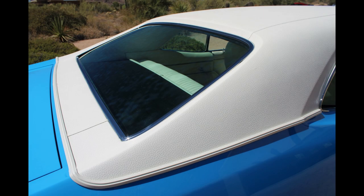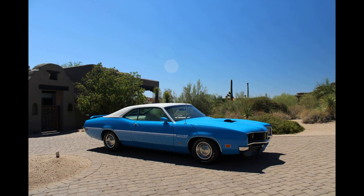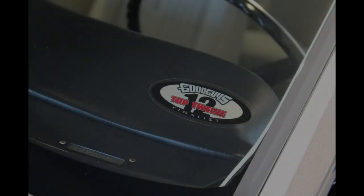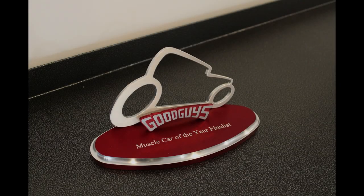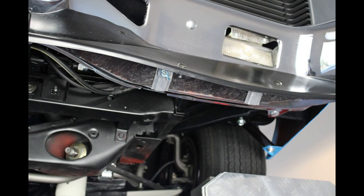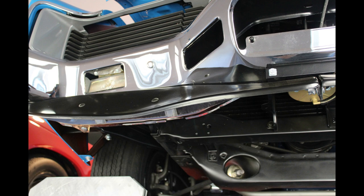To really appreciate this Mercury super car, it must be seen in person. It is beyond description what feelings come over you when you see every detail of this amazing restoration. It was recently selected by the Good Guys Hot Rod Association as a Muscle Car of the Year runner-up. The car is a Good Guys Muscle Car of the Year finalist. I won't know if it wins the award until October, when they notify whoever won it. I think there's probably 10 finalists from around the country.